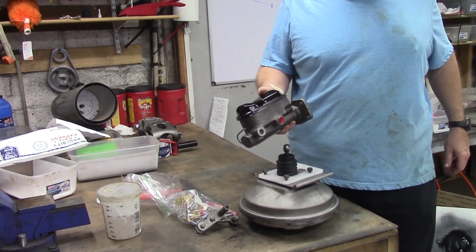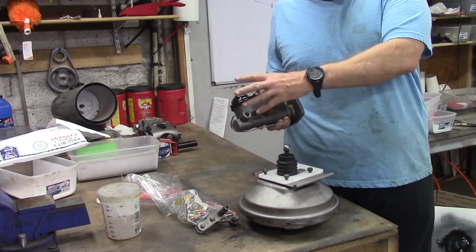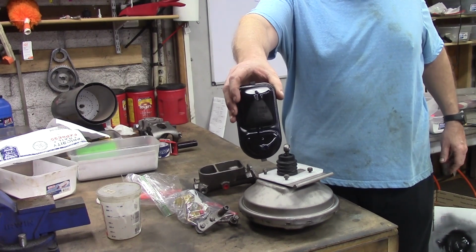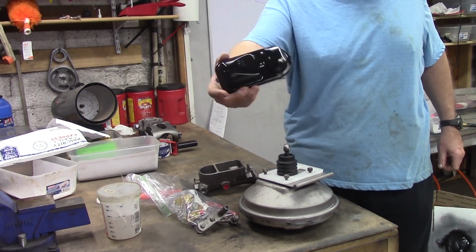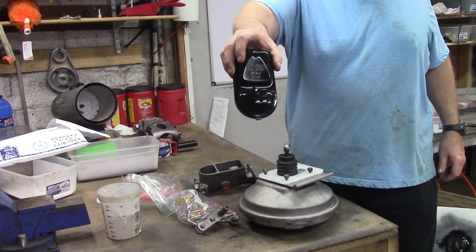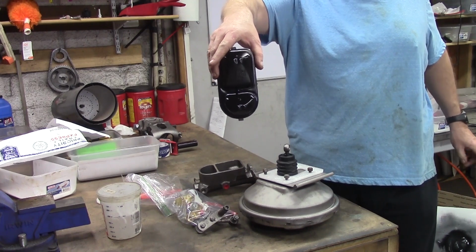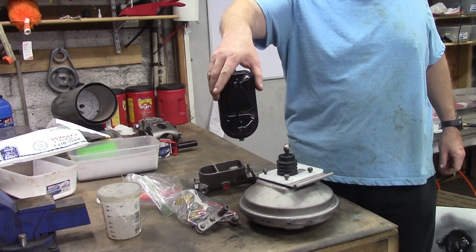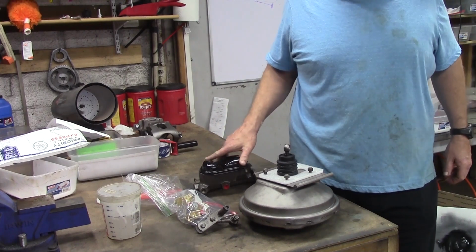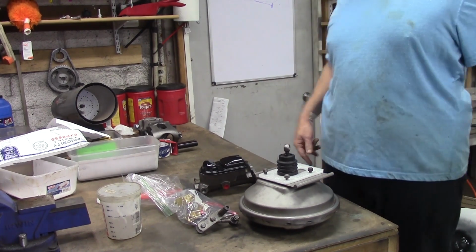71 up style master cylinder, 1.30 inch bore, got the snout, got the extended stroke to push more fluid. Fantastic master cylinder. Got the correct lid inscription, 7071 right there, J1703. Oh, Mopar, if you've got a master cylinder lid with a bunch of writing on there and a paragraph that says clean this off before you pour in fluid and all that, it's an aftermarket. Sorry to bust your bubble, and if any of your Mopar components say made in the USA, it ain't factory.